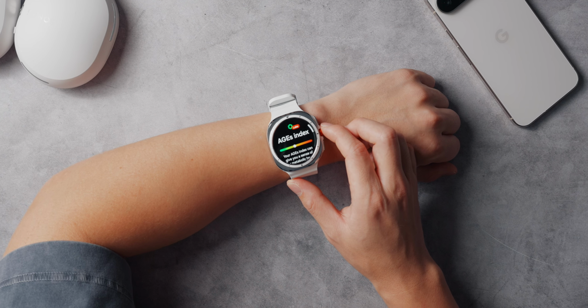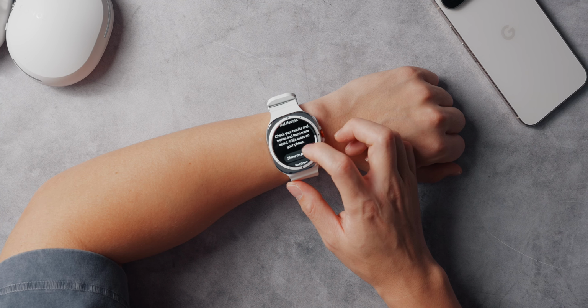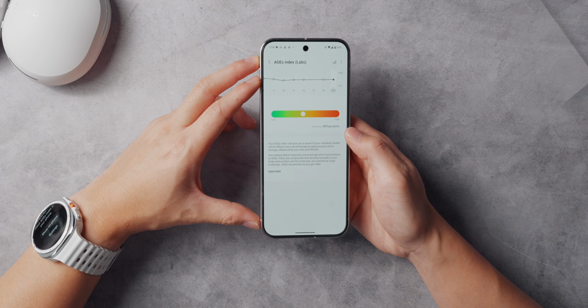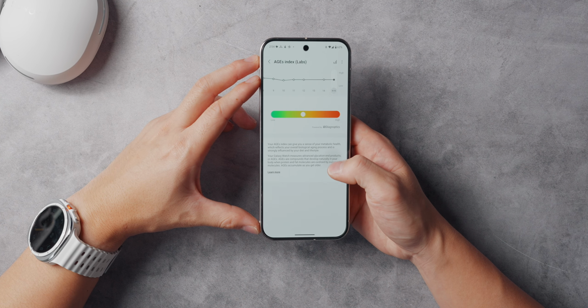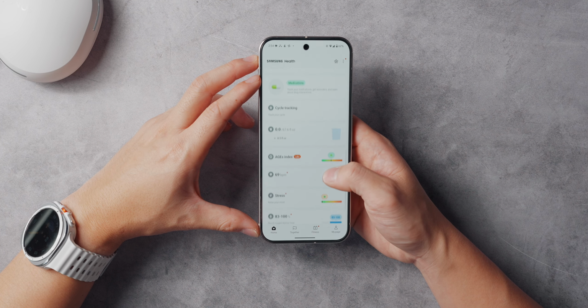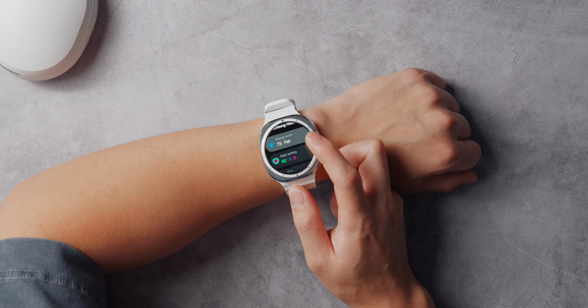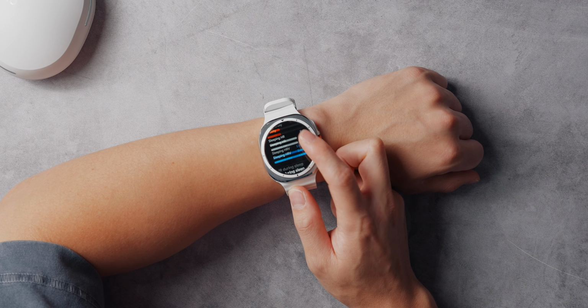It even has FDA approval for detecting sleep apnea. It also tracks advanced glycation end products, or AGEs. This gives you a detailed view of your metabolism. With Galaxy AI, this watch brings all your fitness and sleep stats together into an energy score from 0 to 100. Also, Galaxy AI gives you wellness tips to boost your score and well-being.